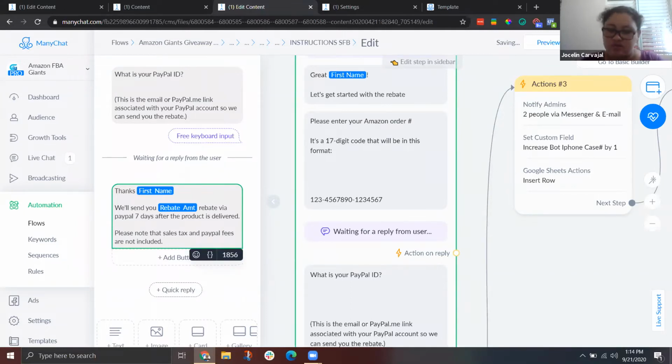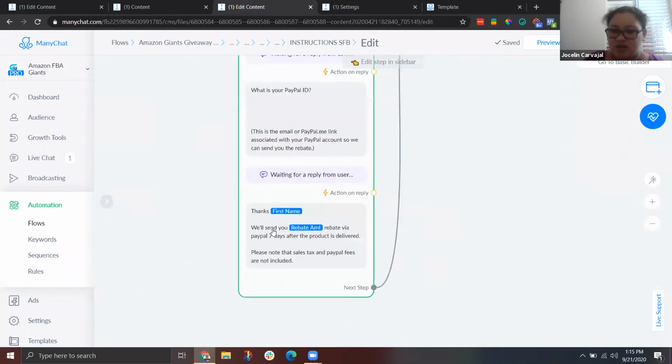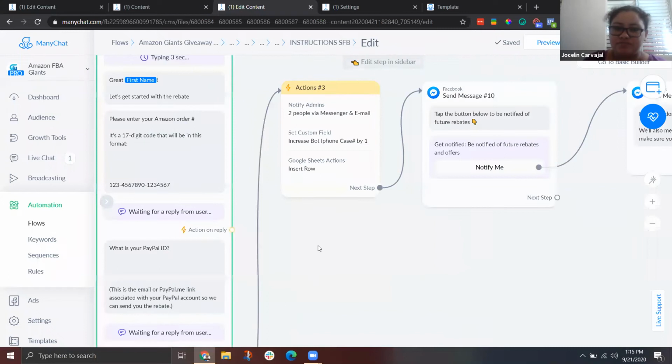That way we tell them, see, we told you at step 1, we're repeating ourselves at step 2, and that way they can't act lost. And some of them, they do come at us a bit annoyed, saying, hey, why my PayPal fee isn't covered and my sales tax isn't covered. But when we tell them, we did mention it as part of our rules, they say, oh, okay, my mistake. So it's always important to tell them about the amount they will receive, how, when they will receive it, and if sales tax and PayPal fees are included.